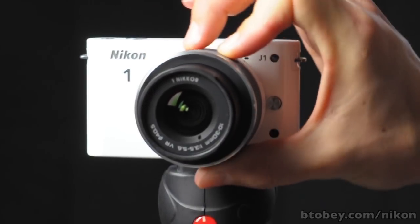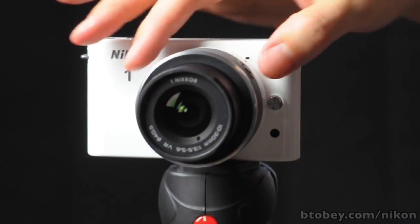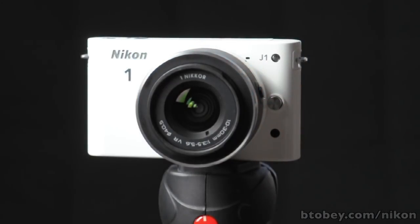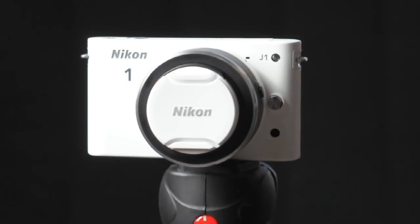To shut everything off, you want to rotate this guy back into the lock position by holding this button, and then you want to put your lens cap on. And that's all you have. That's the Nikon J1 camera.